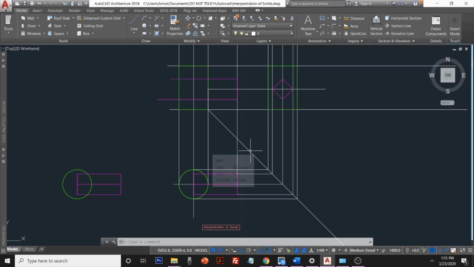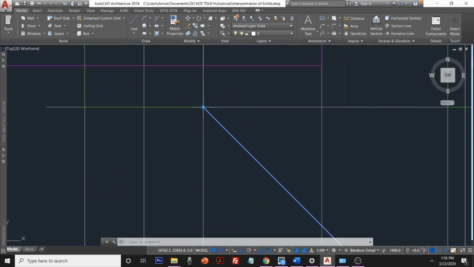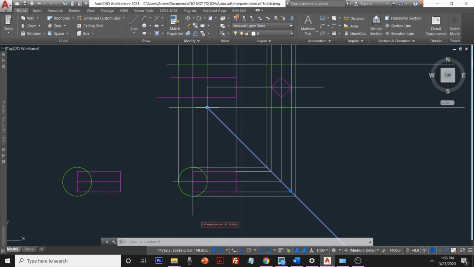Alright, important parts of this: the 45-degree line must start from this central point here, right at the base of the object. 45-degree line would start and project either to the left or to the right, depending on what angle you want to project from. But either way, the 45-degree line must be connected to the front view.